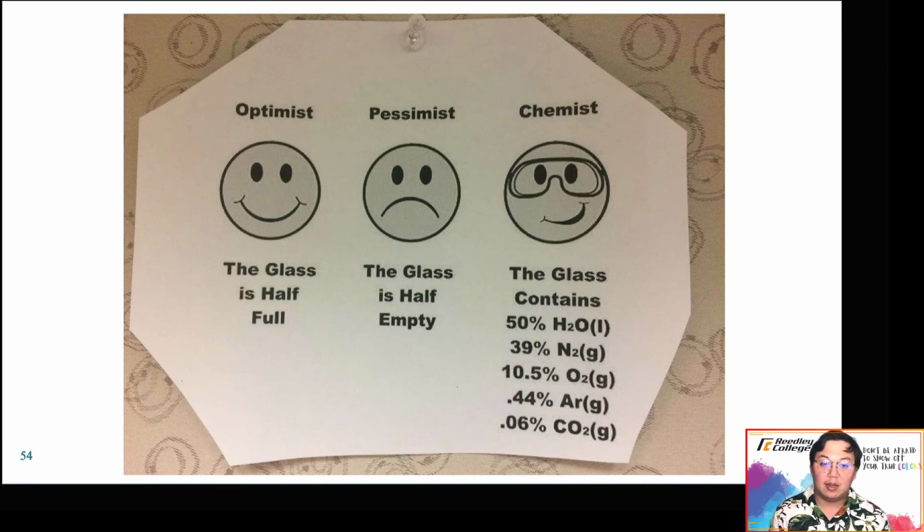An optimist may see the glass as half full, and a pessimist may see the glass as half empty. But as a chemist, the glass is completely full. It's just 50% water, 39% nitrogen, 10.5% oxygen, 0.44% argon, and 0.06% CO2. The glass is always full.